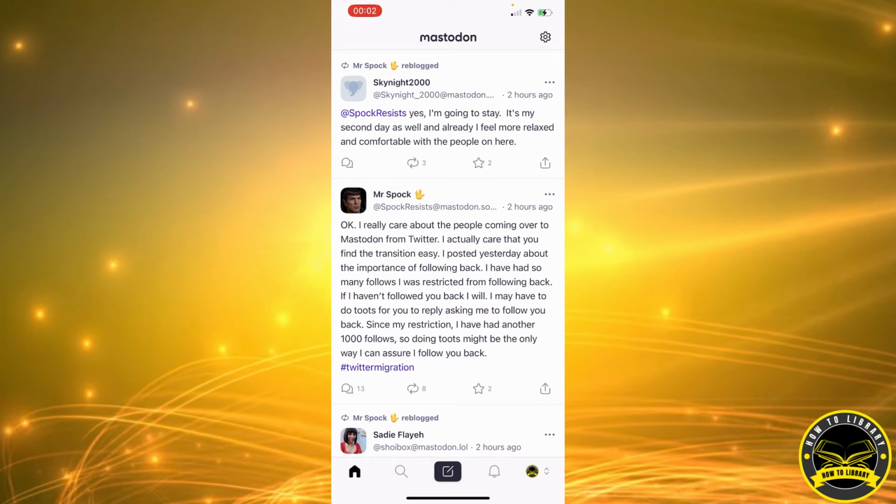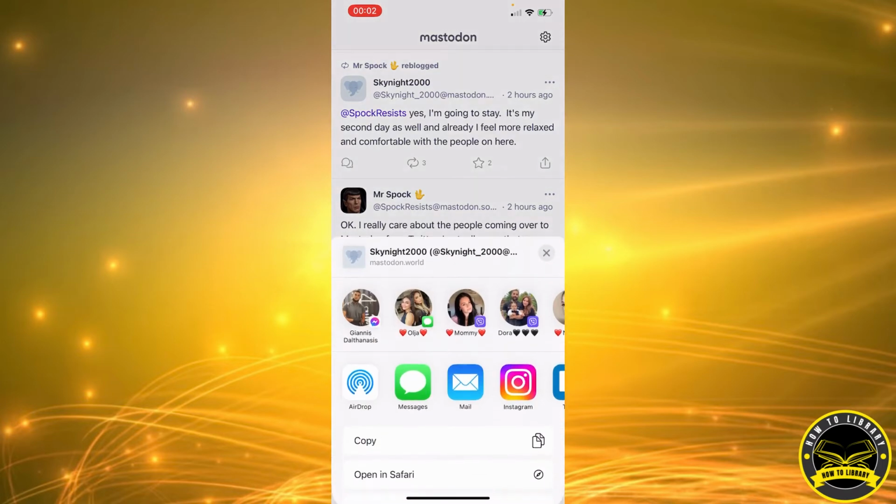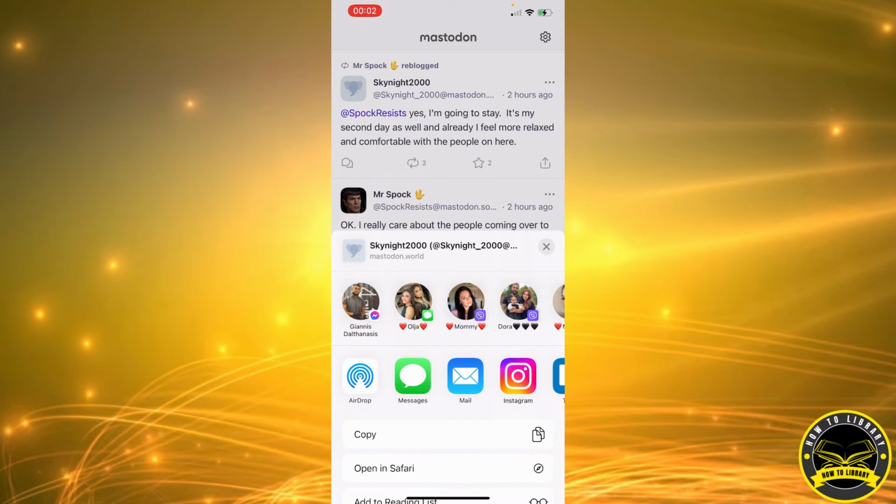We're gonna click on the fourth icon that's next to the star. I'm gonna click on there. And next, while we're here, we're gonna select the first option we have, that's copy.